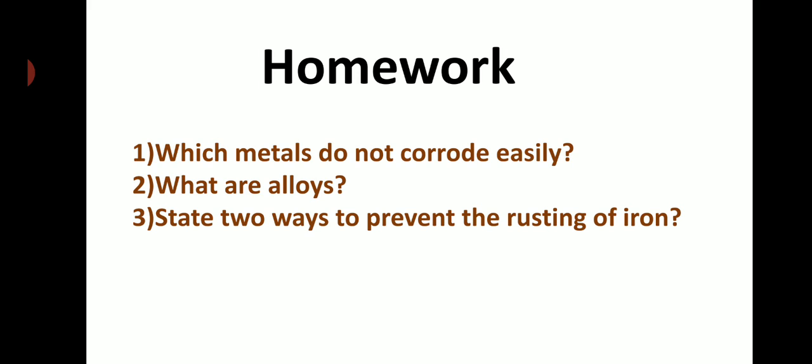Now it's time to give homework. Find the answers and copy them to your notes. Which metals do not corrode easily? First question. Then the second one, what are alloys? And state two ways to prevent the rusting of iron. Find answers and write them in your notes and learn all these question answers.